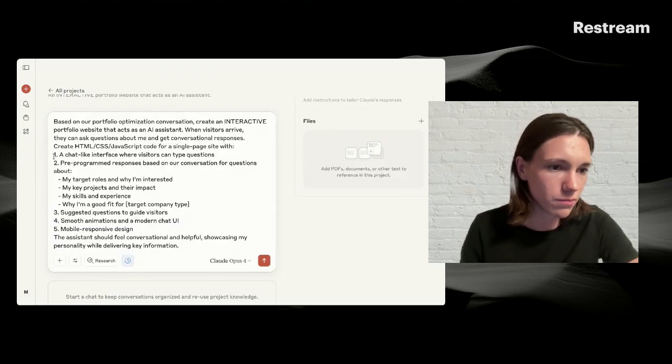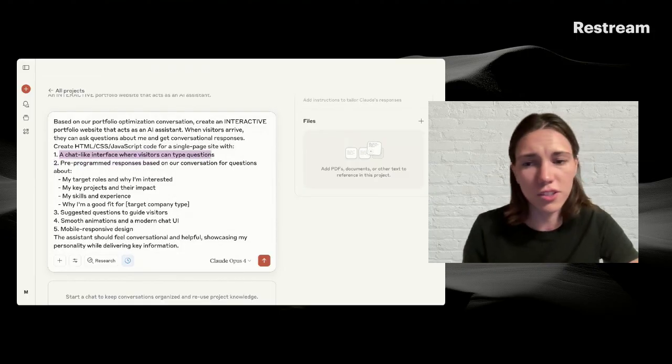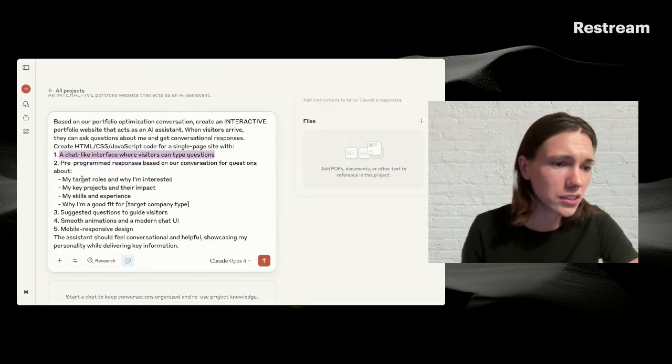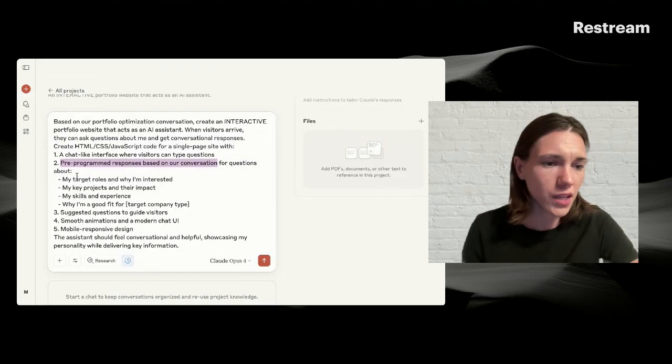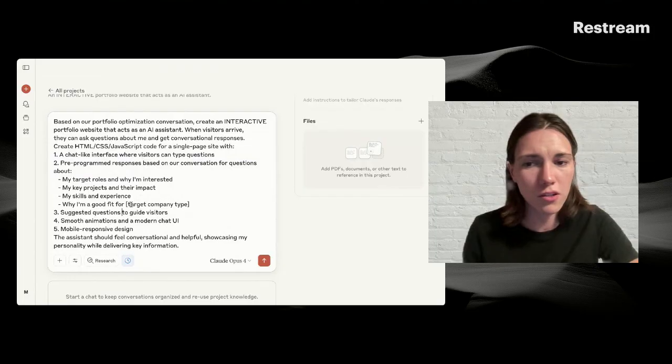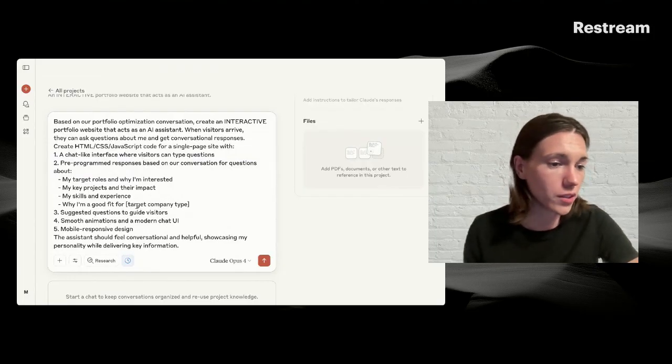As you can see, I have asked for some features like a chat interface that visitors can enter questions into, some pre-programmed responses to add to that conversation, and a bit about myself to add to the responses: my target roles, my key projects, my skills and experience, and why I might be a good fit for my target company or job.